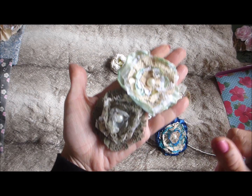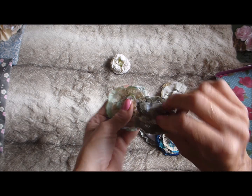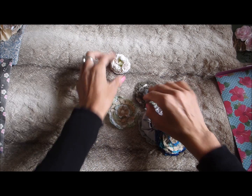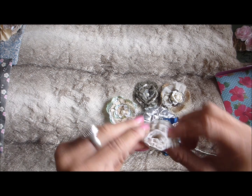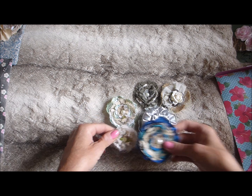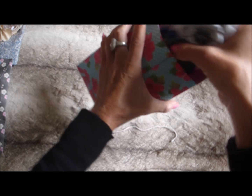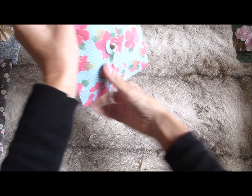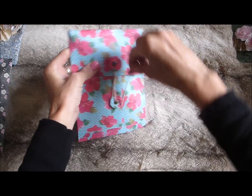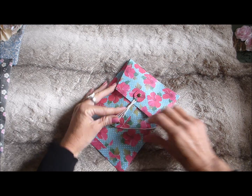Then you've got these two, really pretty, and they're just backed onto, again, some card. And these are quite flat for putting inside a journal, so they're quite good. And then you've got this little cute one. It's just layered up elements of lace. It's backed onto felt, and it's just got a little rosebud in the centre. So 6 different flowers in each pack, all stored in this cute little sack pack envelope. They're listed now in my Etsy shop, so feel free to go and take a look, check them out.